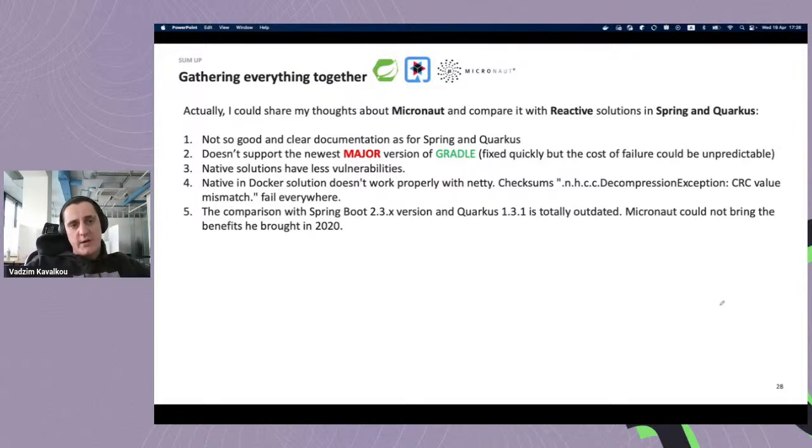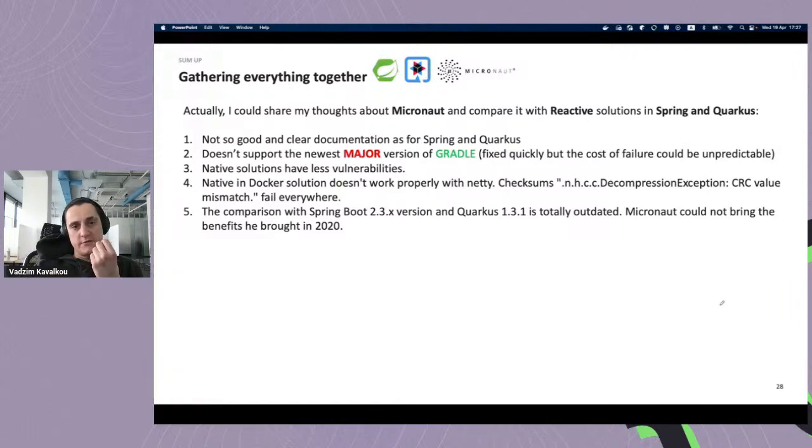I'd like to share my thoughts regarding Micronaut and compare it with the reactive solutions, Spring and Quarkus. To be honest, Micronaut does not have as good and clear documentation as Spring and Quarkus have. And for sure, the migration from Gradle 7 to Gradle 8 was critical for me.